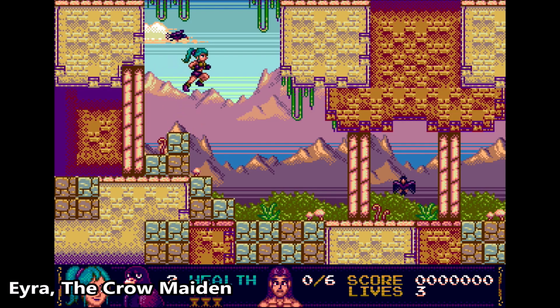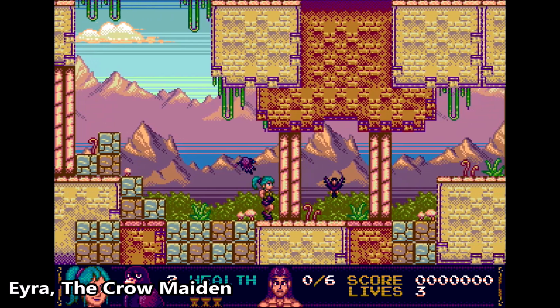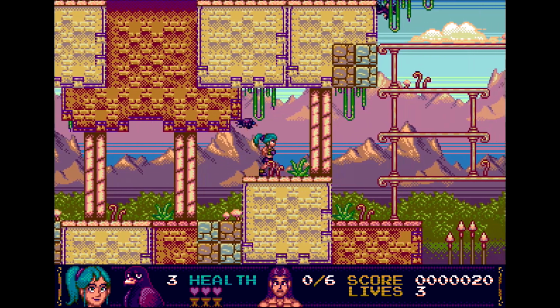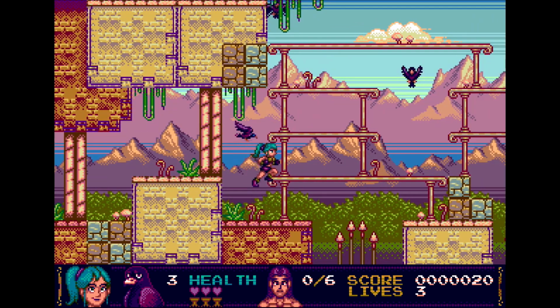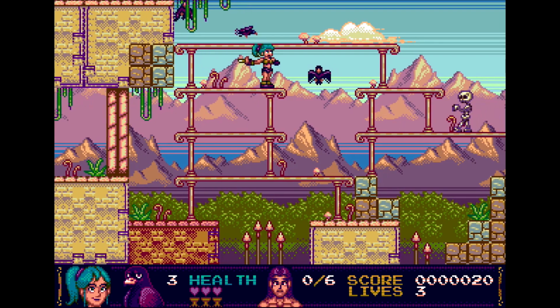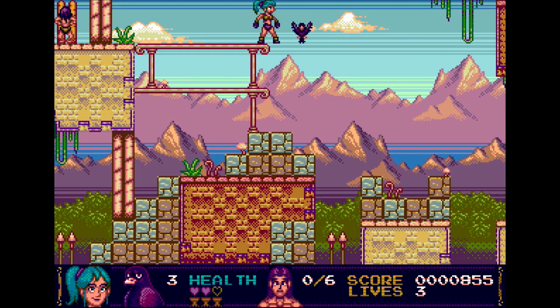Eyra the Crow Maiden is a Sega Genesis style platformer from the same studio that gave us Beer Slinger. Here you can send out a crow on a limited basis to attack at greater distances. The controls feel a little bit stiff to me, but it's still an okay platformer.